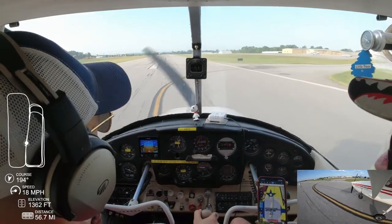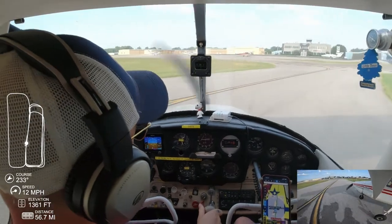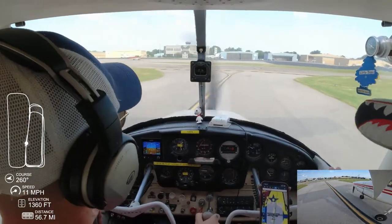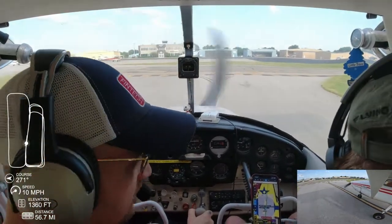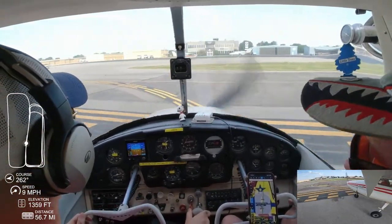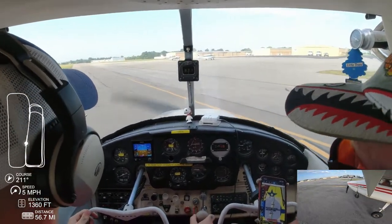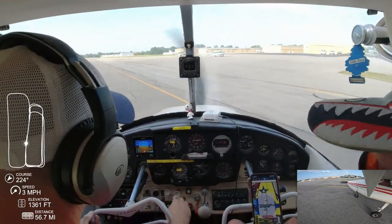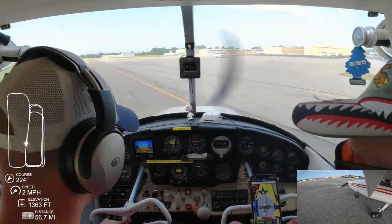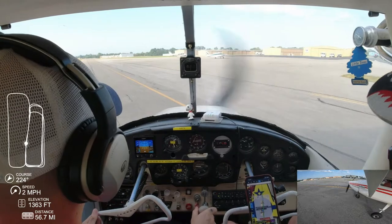Yep, give it a little bit of throttle when you start turning because it's going to slow down even more. That's what I do once I start to turn. Malibu 67 November Golf, runway 1-8, clear for takeoff. Yep. Taxi across the line here, and you can stop here if you want to take off the flaps, the carburetor heat, and the landing lights. This is where you clean up the aircraft. There you go. Perfect. And you leaned it to taxi. I like that.